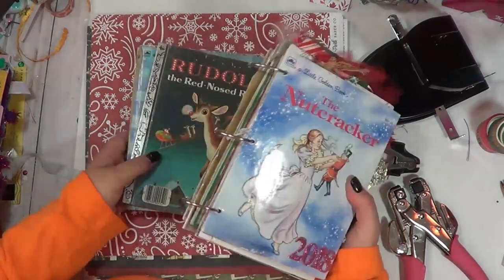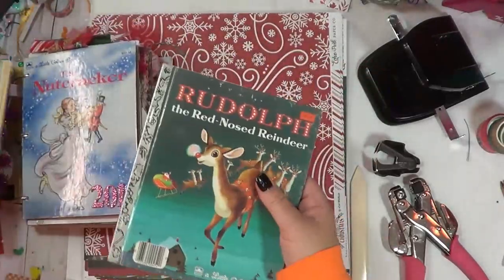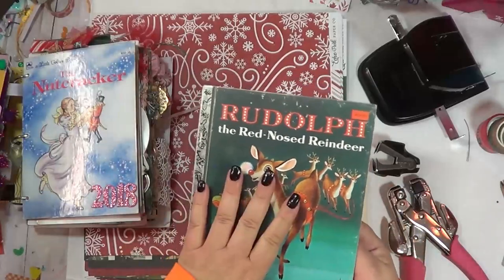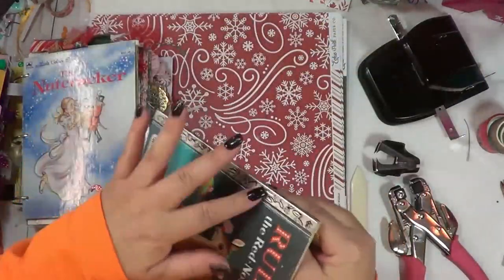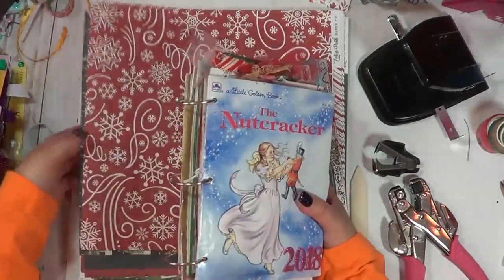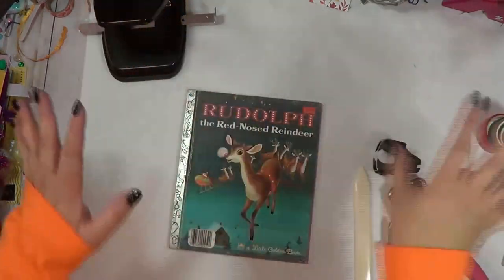Let me show you how I would create a journal using binding. So basically, I take a book. In this case, I'm going to be taking a little golden book. If you got a kit, everybody got one of these cute little books in there. And you're basically going to be taking out the spine completely. So I'm going to go ahead, and I've gotten some papers here too that I was going to show you how I cut it.